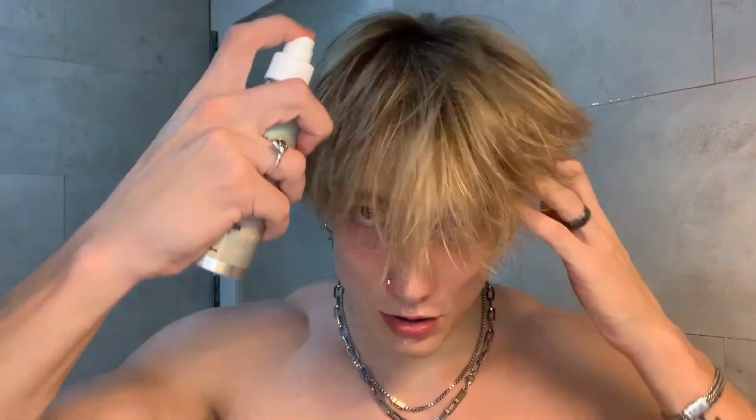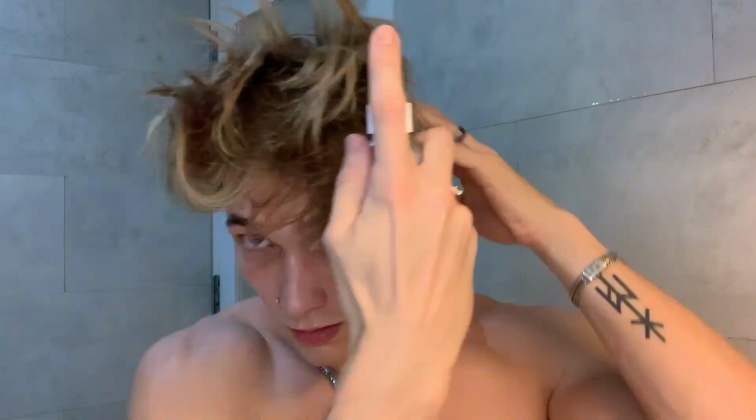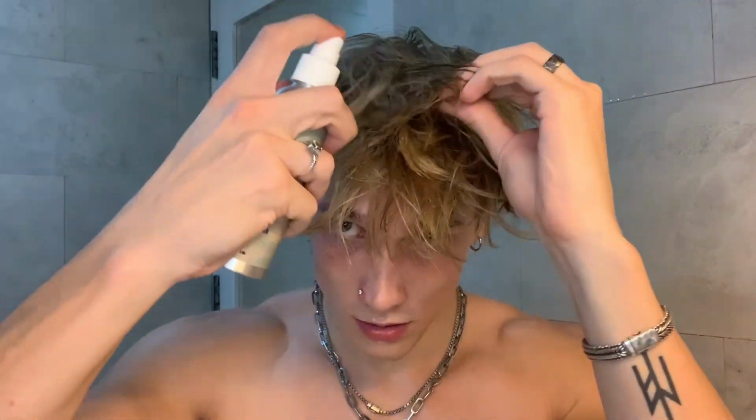Now what I'm actually gonna do is add my Kalosique sea salt spray, and my hair is still a little bit wet. It's key to do it whenever it's still damp, and just spray it. This way you can really set the hair in place. Right whenever you wash your hair, you can't do anything with it, but the sea salt spray has rosemary, almond oil, essential oils to help promote hair growth, and it gives your hair awesome texture. So I like to add this and then finish with the fluffy hairstyle.